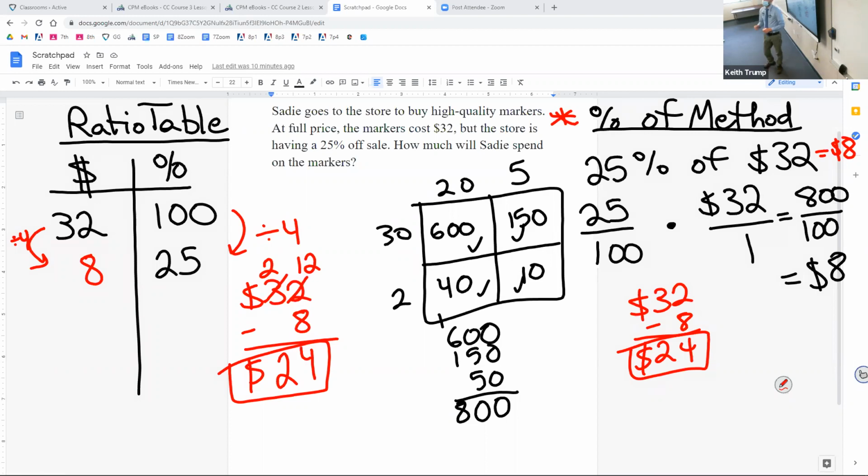So it's really important you understand how to use both of these tools. And in the next problem, we're going to take a look at how to use both of these tools to solve problems that involve distances. So like 3/5 of your regular running route is how many miles? So we'll take a look at that in the next video.